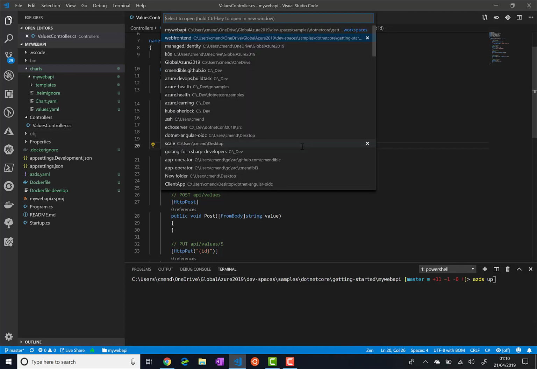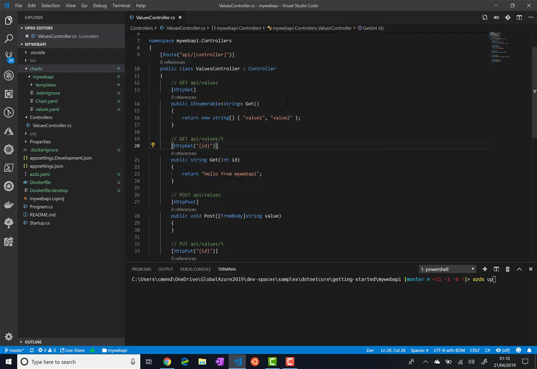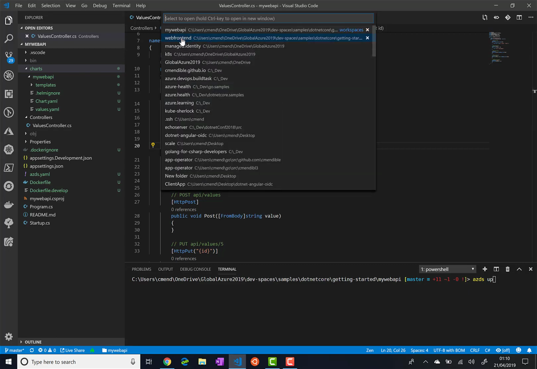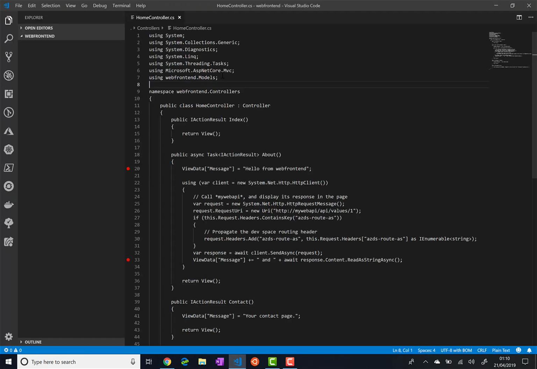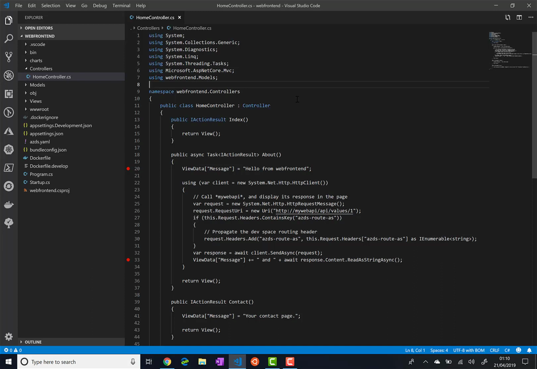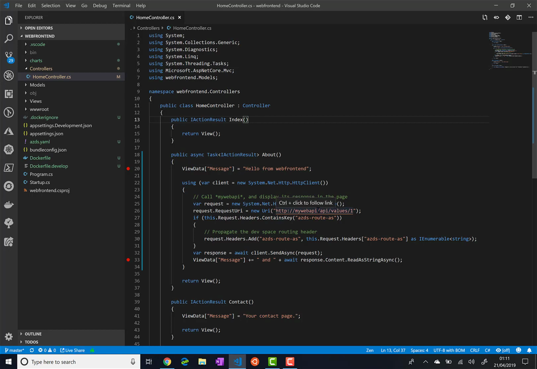So I'm going to switch to the web API. Sorry, the web front end. There we go. As you can see here, we have a home controller, and the home controller says "Hello from the web front end," then calls my web API, which is already deployed in the cluster.